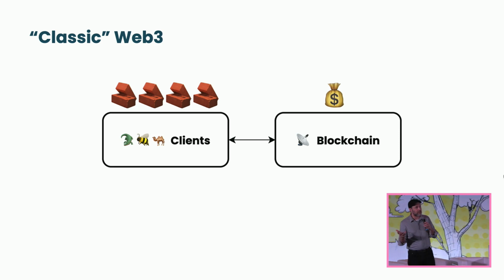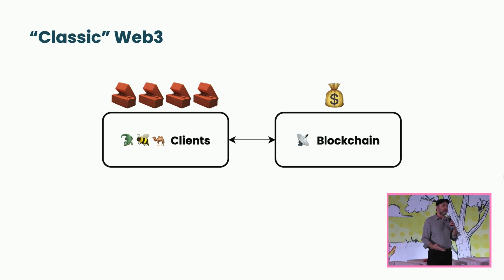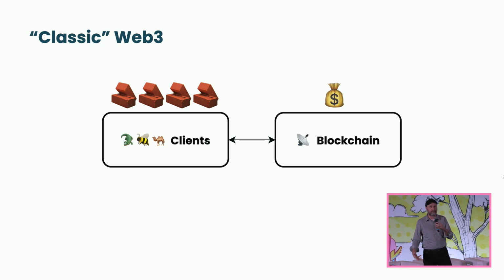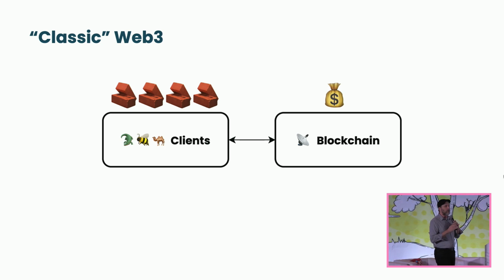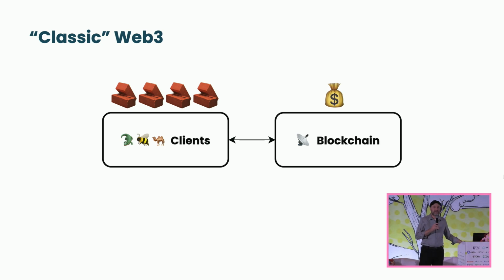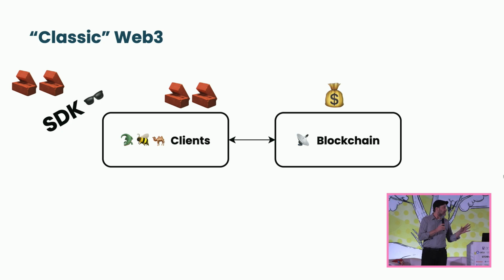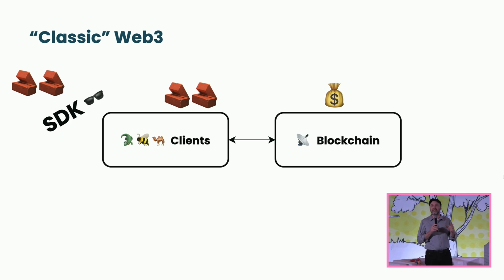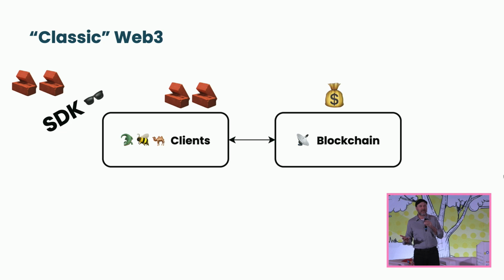Uh-oh. Now we've got a lot of code, we've got a lot of bloat on these clients. People say, oh, I want to build on top of my blockchain protocol. What do they do? Well, you bring in that nice, cool SDK, and it handles all that complexity for you. Or you try to do that.